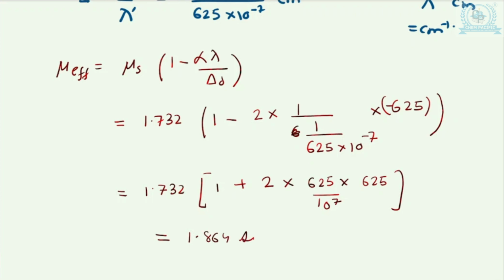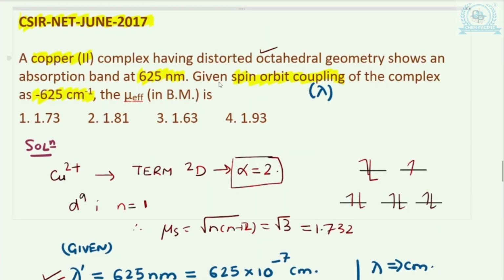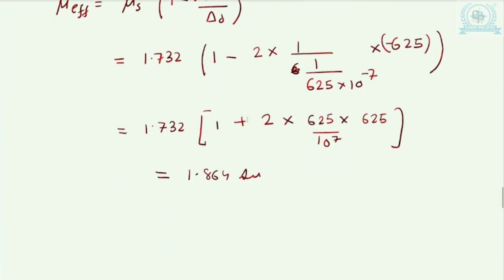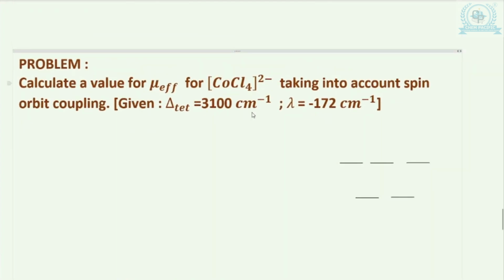1.864 is the answer. Okay, so the answer over here is near about this. Answer is 2. Clear? This is very important, students. Do practice it more than once so that you can understand it. If you have any problem, do inform me about this. Now let's just move on to the next question, that is this.